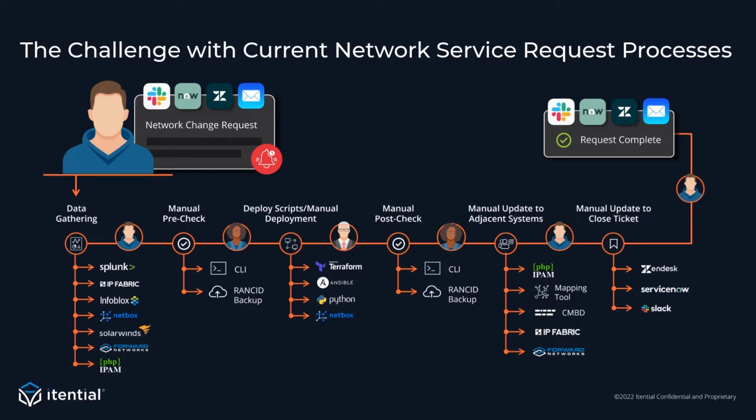And this is really where we find a lot of networking teams focused in their automation efforts. If their strategy is around automating much of the day-to-day change in their network, they're usually gravitating towards a series of tools to help them accomplish that. And that's perfectly fine. These are great tools. But when you step back and look at this whole process, that's where a lot of these tools tend to fall short: being able to integrate with all of these things, whether it's sources of truth or ticketing systems or messaging. That becomes very difficult to extend task-based automation, as we would call it, making the actual automated change and including all of these other systems.